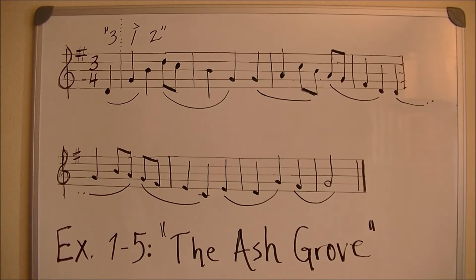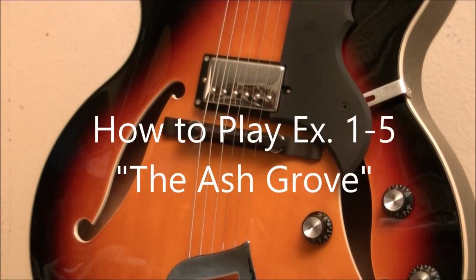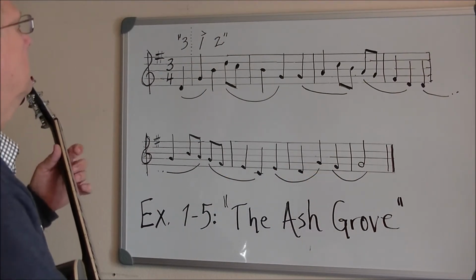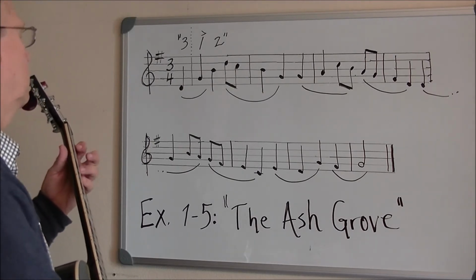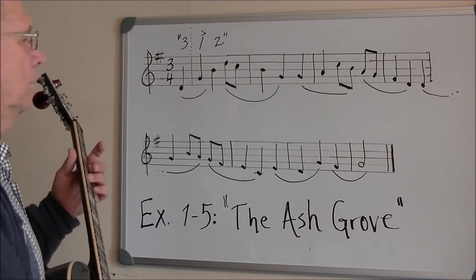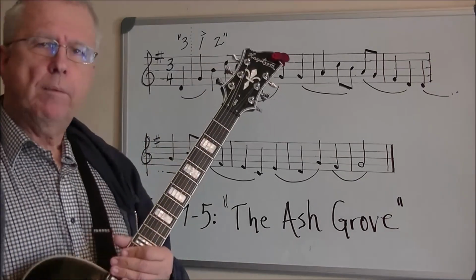So now that I've figured it out rhythmically, I can pick up the guitar and play The Ash Grove. Okay, I think we can move on to example 1/6 now.